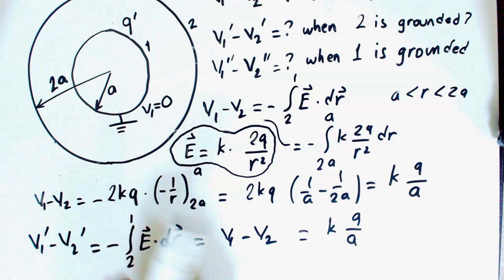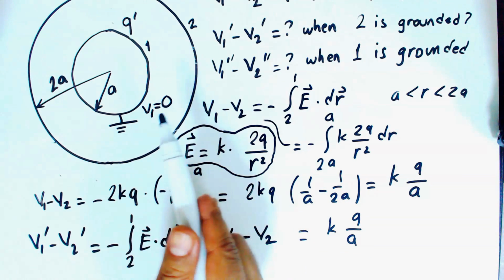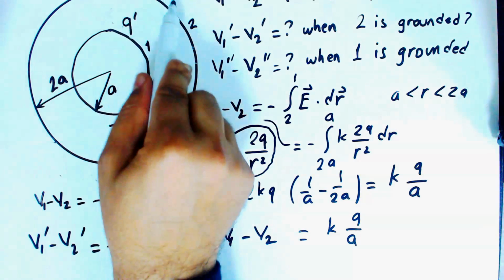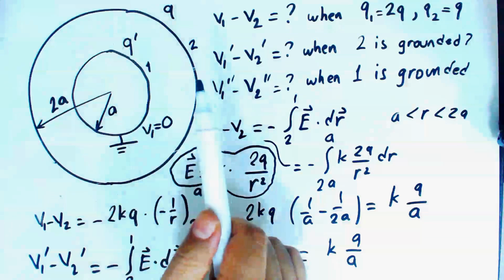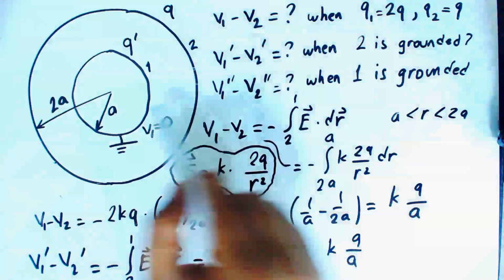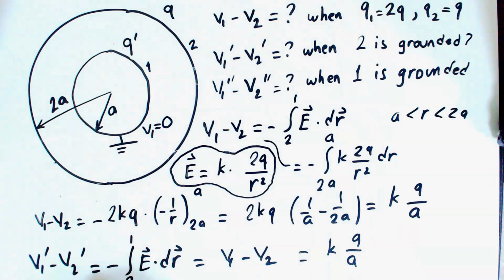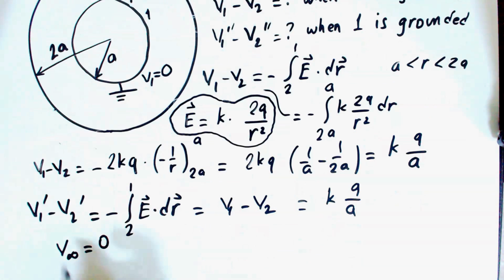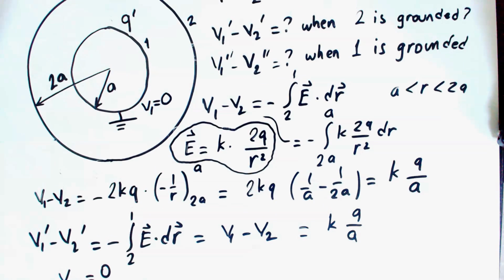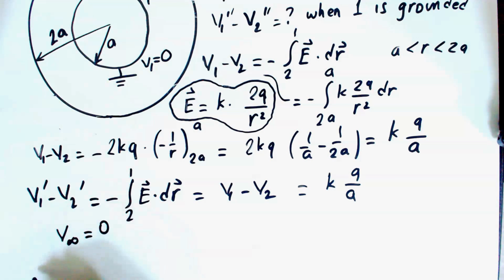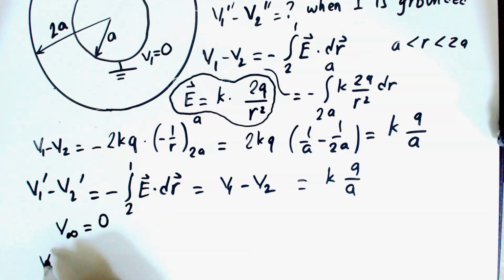So I will make a trick at this point, okay? Since we know that the potential of the inner shell is at zero potential, and the outer shell has still this net charge of Q, and also I know the potential at infinity, very far distance from these two spheres. We know that the potential at the infinity is also zero. Okay, the potential at the infinity is also zero. So how will I calculate this Q prime? Just watch me. Okay, so for this I just want to calculate the potential difference between the inner shell and any point at the infinity.